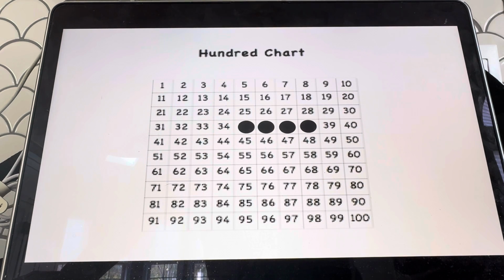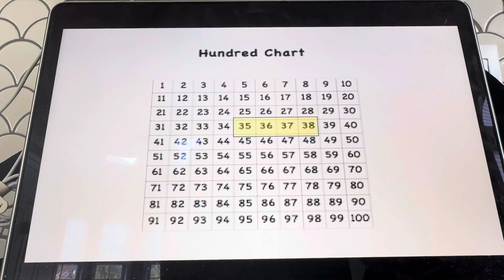So then what I do is I do an activity with them where I slowly begin to cover things, ask them what's covered, and identify how they know. And the thing is, there's more than one way to know, and that's what I want to do, is begin a very in-depth understanding. So on this one, covered up there, it's 35, 36, 37, 38, okay? So here it is. But there's a couple different ways to know.